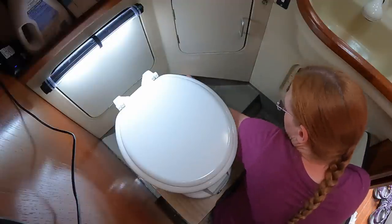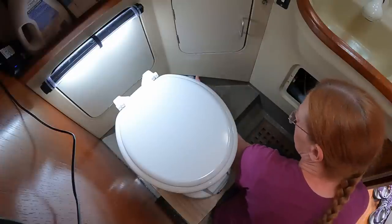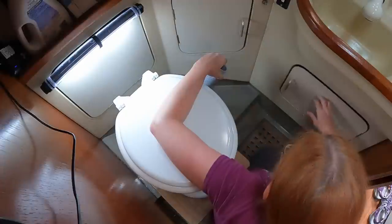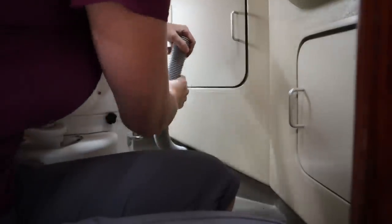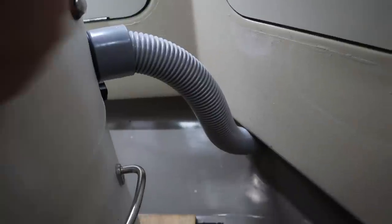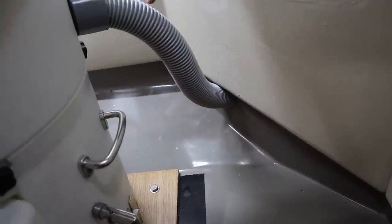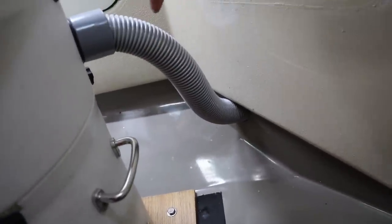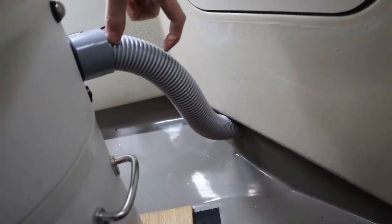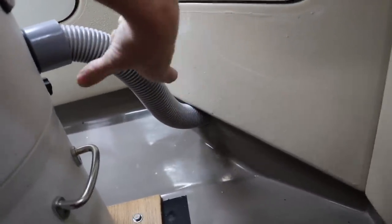So I need to pull some of this back. This hose that comes with the Airhead is not very long. I might have to extend it. So this has to come up into here and gets pushed in like that. One of the videos I was watching, they were using standard hard plumbing, and I think that's what I'm going to do when I get home. I'm going to replace all this hose with, I mean, there'll be flexible joints, obviously, it's a boat, it's going to be moving a lot, but I might use hard 90s and hard 90s with flexible parts in between.